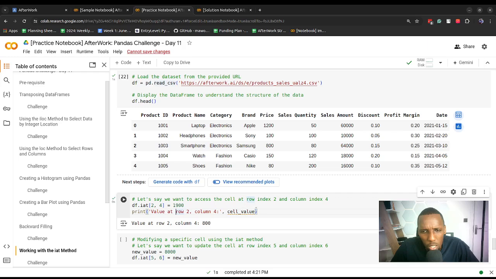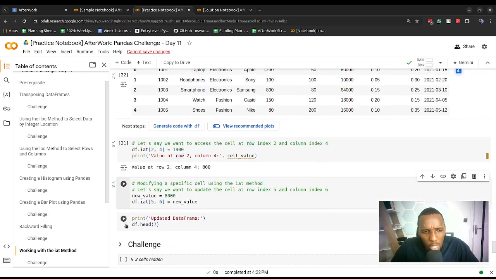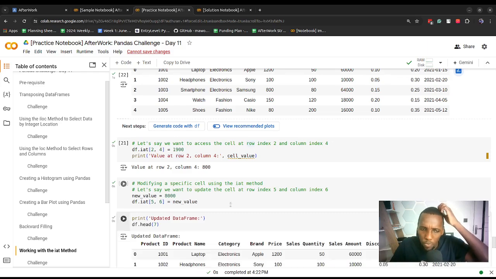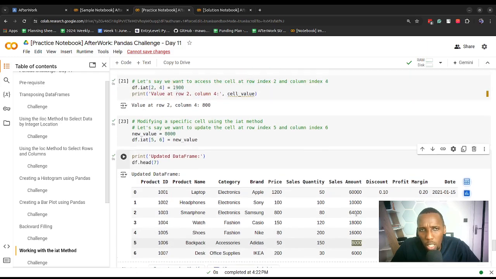So as 1900. I'm just trying to look at why it's not doing that. Let me check for this other one. This other one should also look okay. So if I preview it, let me check 8,000. So 5 and 6 should be 8,000. This actually works. This works for this particular case, but not sure why it's not working for this other case.